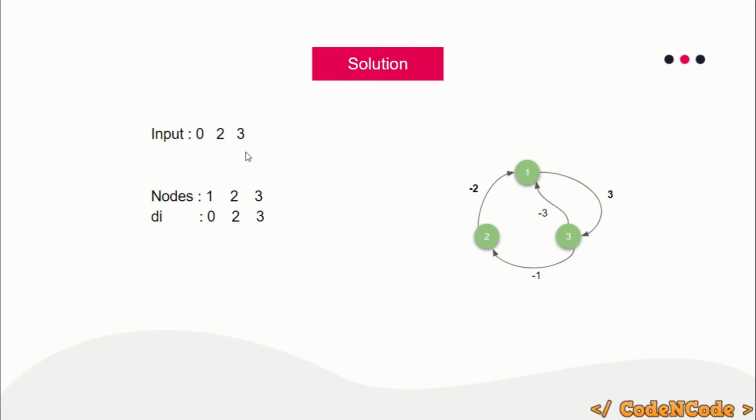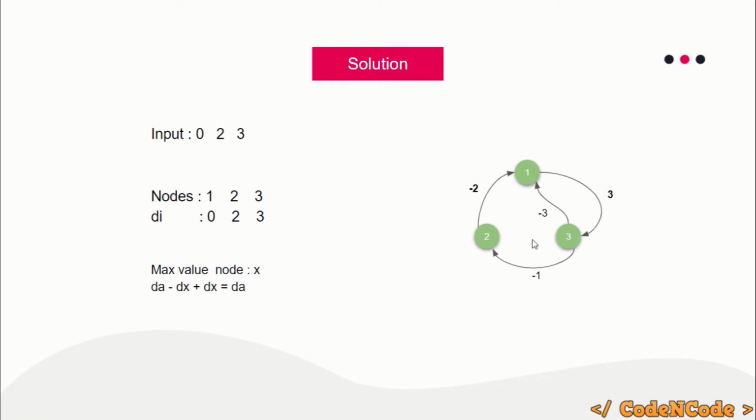But how to make sure that the minimum distance is actually whatever is given in the input? Well, the way we have constructed it is actually making sure that the minimum cost from node 1 to node 2 should be 2, right? So 3 and minus 1 is 2. How? This is the proof. See, let's say the maximum value node is node X. From here we have added an edge to every other node, let's say A, the cost of which would have been dA minus dX, right? That is the edge that we are adding.